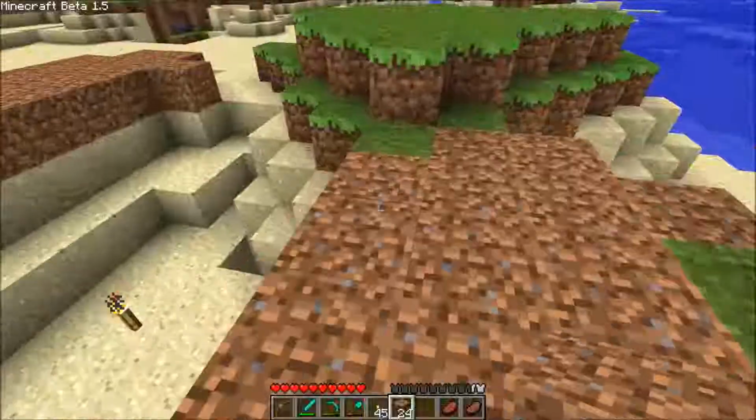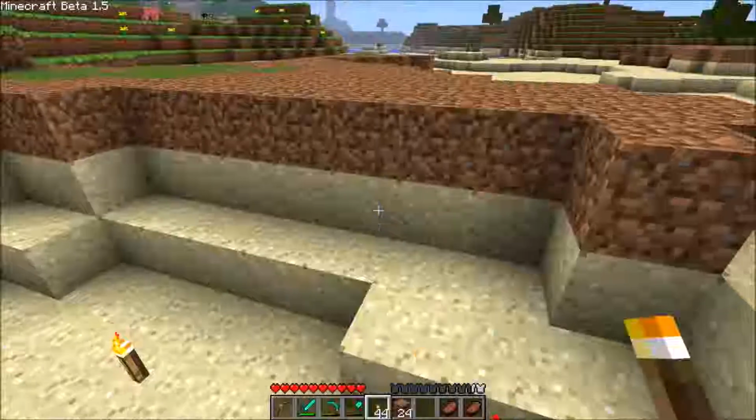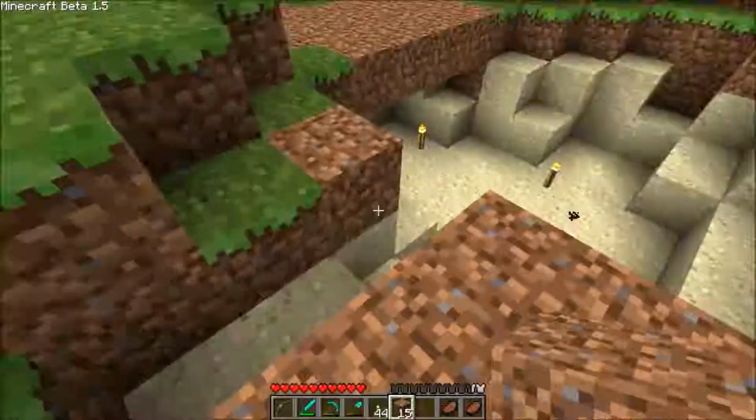There's always going to be a lot of sand down there, so we know where we can get it. If we need it, we can just come down here and grab it. So we're just going to do this. Just fill this thing in today. Doing a bunch of work on this.